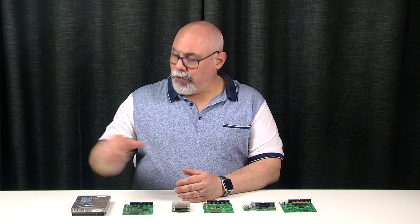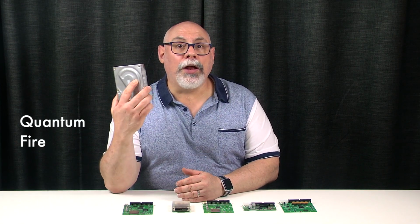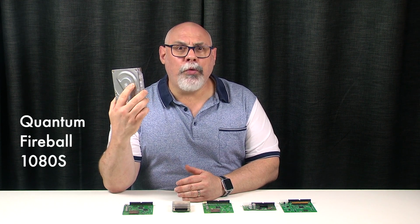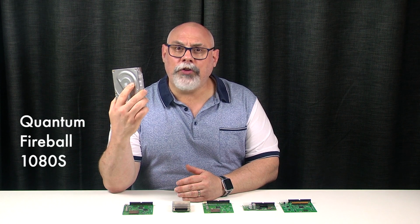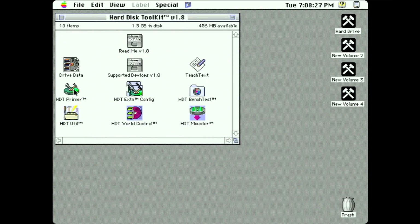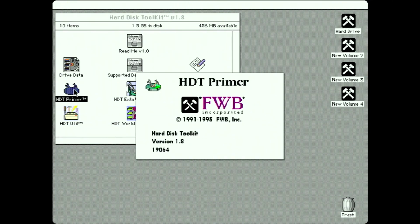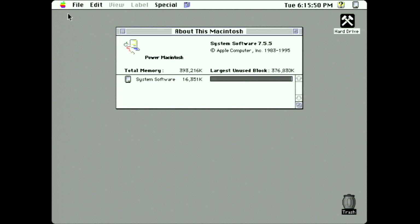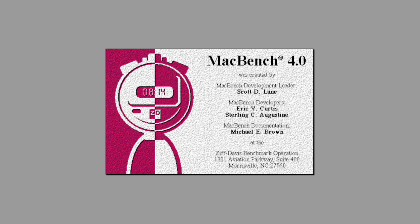I used this 1GB Quantum Fireball mechanical hard drive as the baseline for the test. This drive performs pretty well within its class, so it provides a good challenge for the SCSI2SD. All drives I tested, whether mechanical or SD, were formatted with Hard Disk Toolkit version 1.8. Formatting software can have an impact on drive performance, so this is an important point. All 3 computers were running System 7.5 and the benchmarking was performed using MacBench version 4.